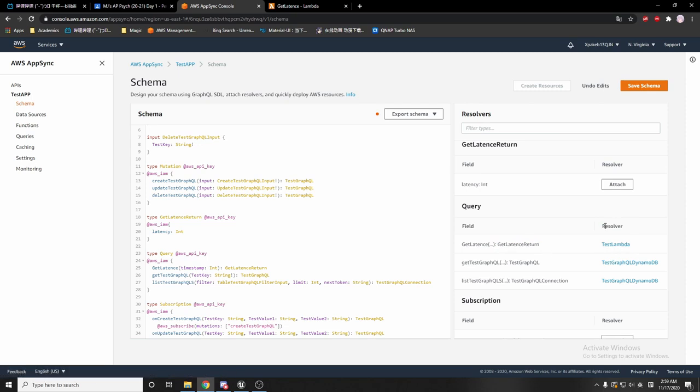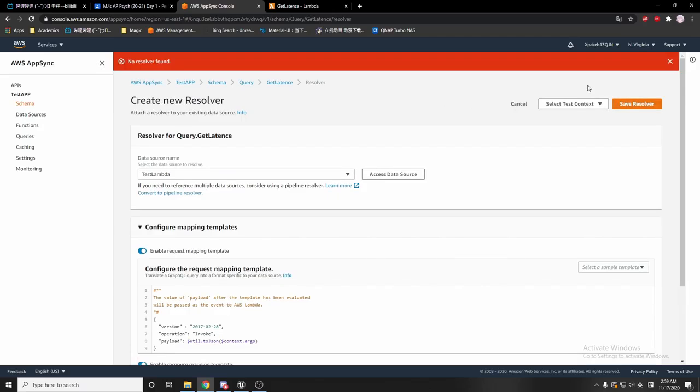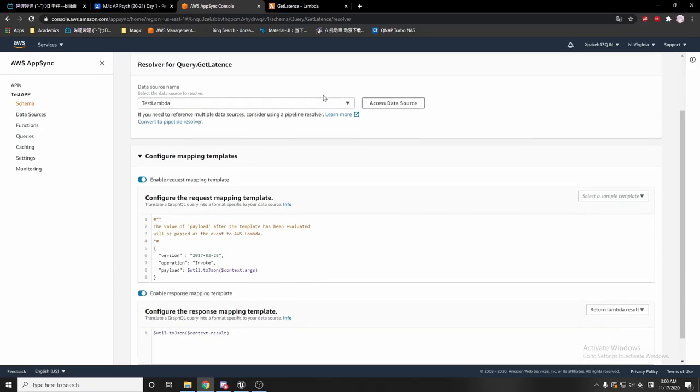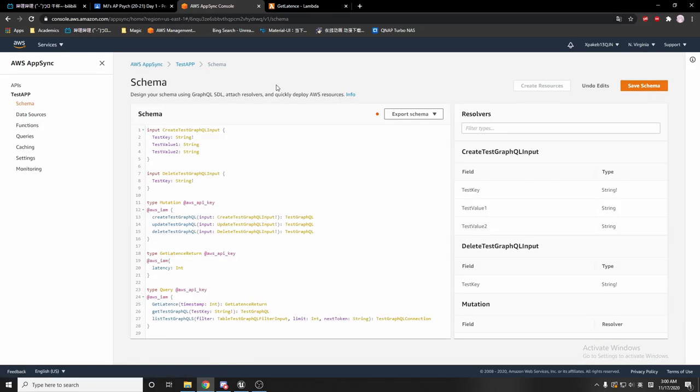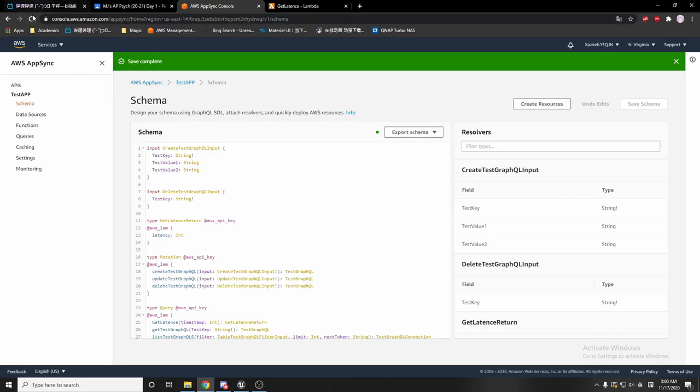So here is the resolver, but if you don't have a resolver, you're gonna create one. So let me just delete this resolver. Resolver found it. Let me refresh this page, or maybe we can save Sigma and refresh this.